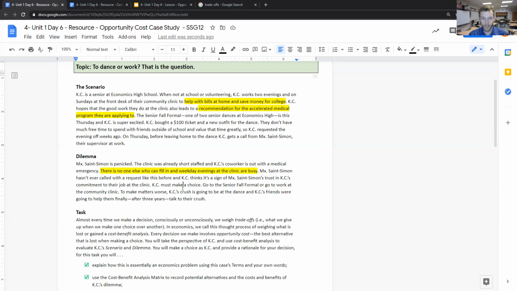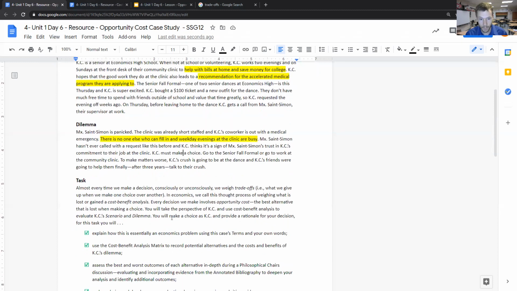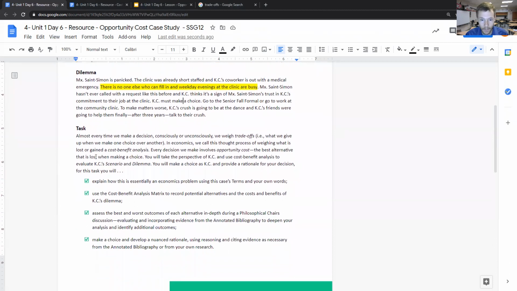So in this situation, we have plenty of time to really think through all of the possible outcomes of Casey's decision. In real life, it would be something that Casey would have to decide relatively quickly, as most likely they would be on the phone with their supervisor, and it would be a dilemma that would have to be resolved pretty quickly. But we have some time to step back, do a little research, and figure out all the different possible outcomes. So under this task, what we're going to need to do is to make a decision.